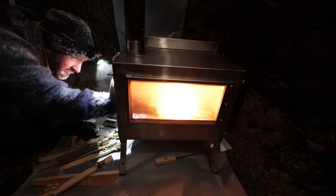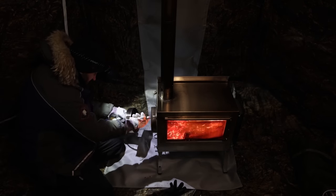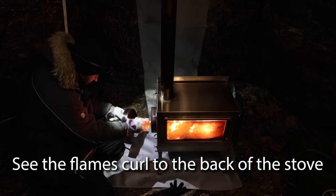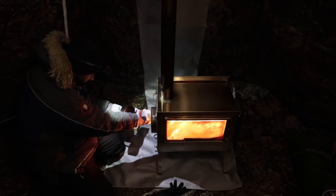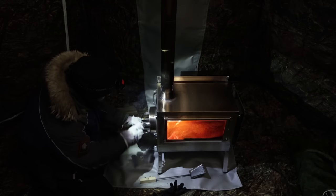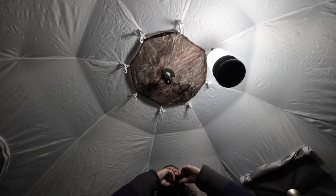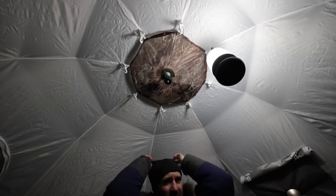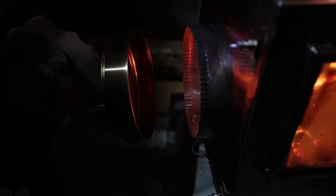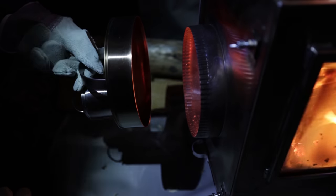There we go. Bring everything to the front. Let that wind just suck at it. There's a great little net here to hang your wet stuff, so it'll dry off, and it's not going to take long in this. Pull this off the whole entire cover, and you're getting the most amount of air being sucked through there. And that is giving off a tremendous amount of heat.